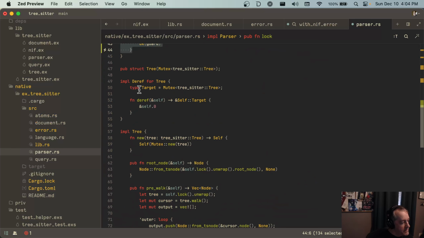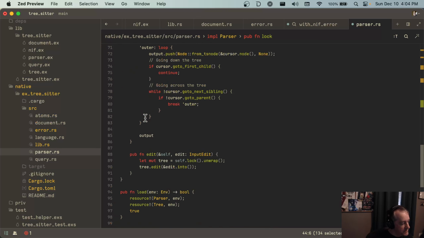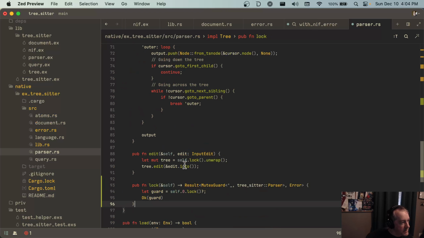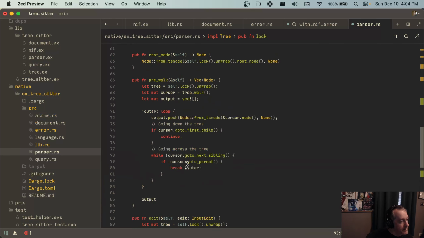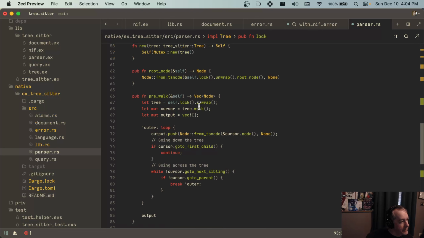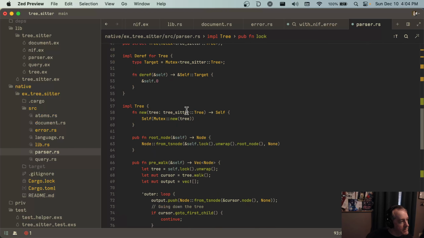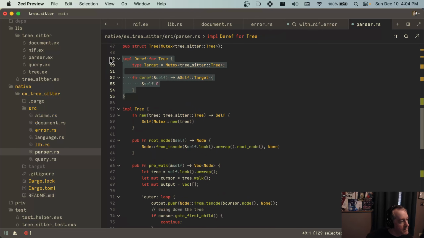And it might not be good to expose the fact that this is a mutex inside, just from the point of view of, and I think actually I probably just did it to get this lock, right? And this is tree. Okay. We have some panics in here that I'm not real comfortable with, but it's okay. Yeah, let's remove this deref.